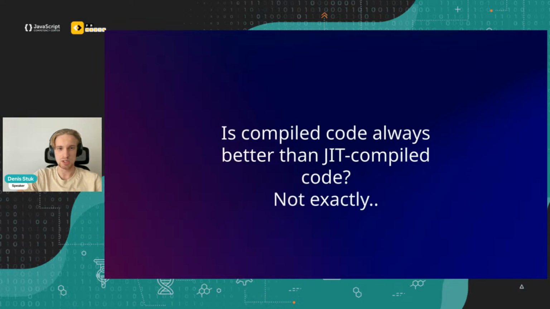And the answer is not exactly. So basically JIT is quite nice technology, and it can be really useful, for example, in the web, when we can optimize our code specifically for the user use cases. And for example, for big computations on the backend, JIT might be really beneficial. But for Lambda, where we usually have really small execution time and we need to answer fast, it might not be the best solution to use JIT in such cases.